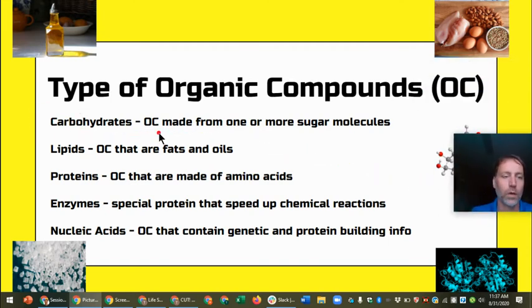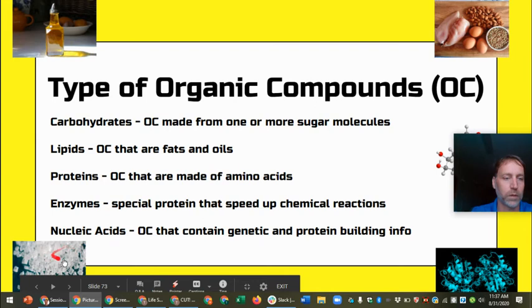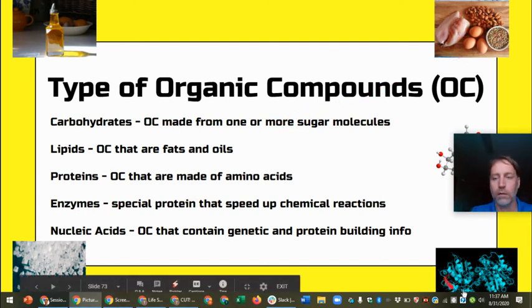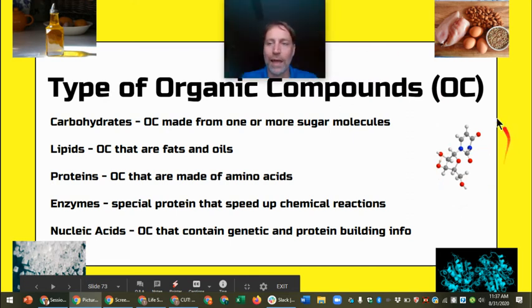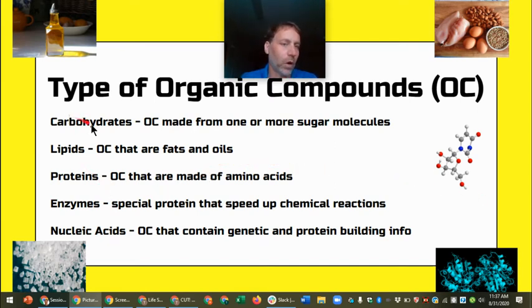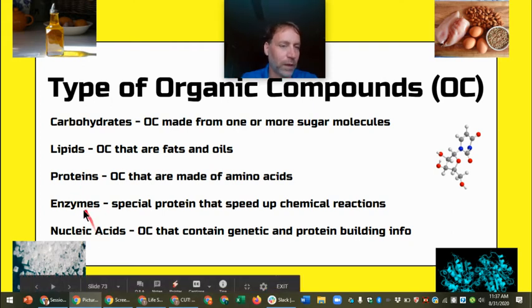Okay, carbohydrates, which could be considered sugar. Lipids, called fats and oils. Proteins would be eggs and meats and beans and grains. Enzymes, these are little enzymes, a special type of protein, has a special job. And then finally, a nucleic acid. We're going to learn about nucleic acids, which are another type of protein that has a specific job. So really, there are 3 types: carbohydrates, lipids, and proteins. And then there are 2 specialty types: enzymes and nucleic acids are types of proteins. So you can think of it that way.